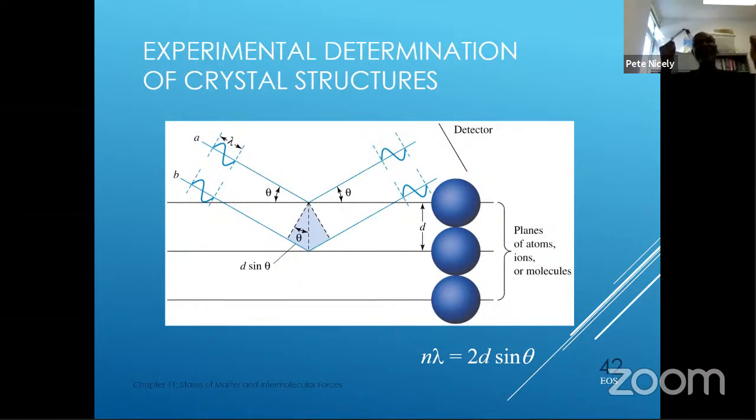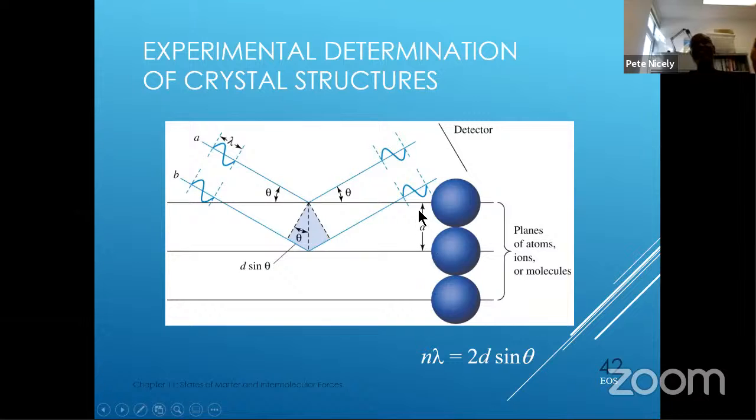But basically, what you see here is radiation that is used to shine on your crystal structure. And what happens is that they undergo what we call diffraction, and they're detected over here. And to cut a long story short, you see a diffraction pattern in a detector, and that gives you certain information, namely theta, and the wavelength you'd know based on the radiation that you use. And based on this equation, you can calculate D.